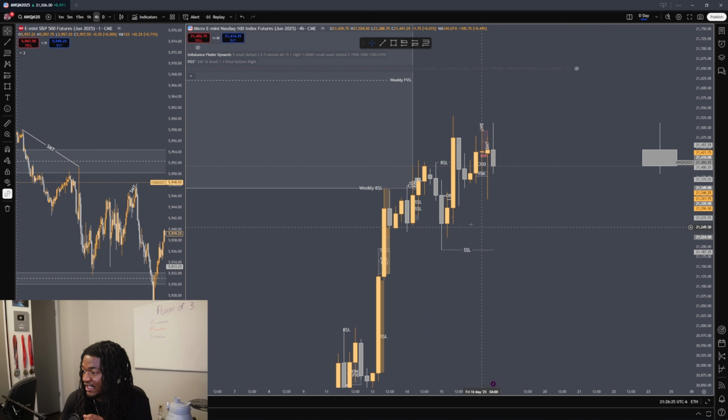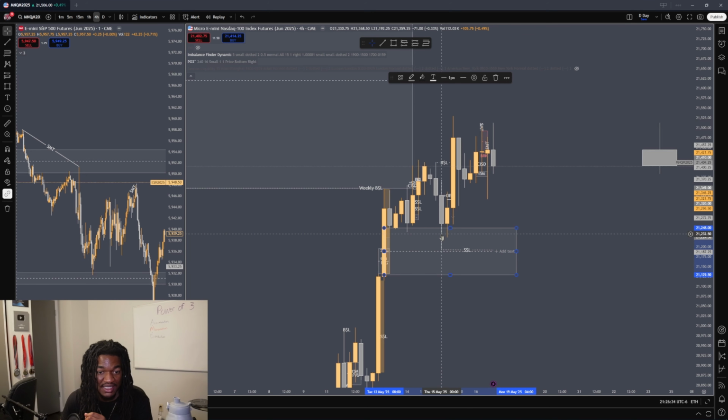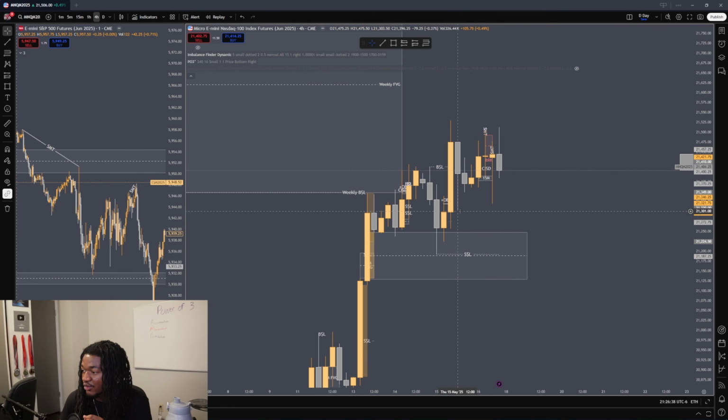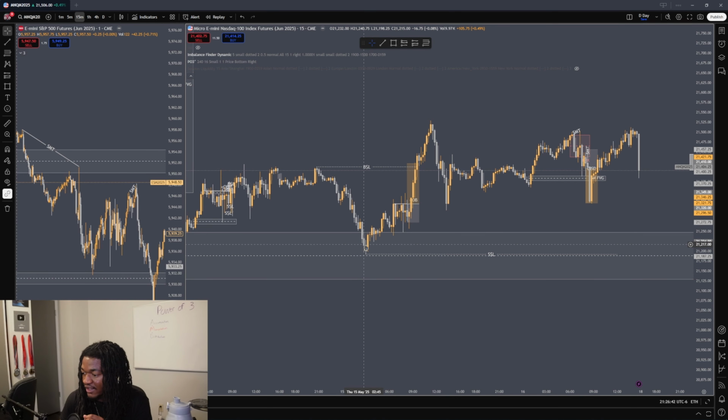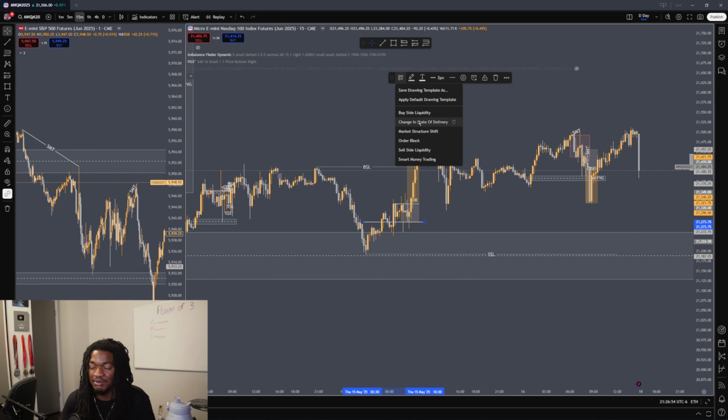there was a 4 hour candle, as you can see right here. So this 4 hour candle was being tapped into, and you can see every time it was tapped into, rejected. So with this 4 hour candle, we were pretty much looking at the 15-minute right here. It happened at 2. So honestly, if you were awake at 2 a.m., you could have put your change of state of delivery here and taken this trade. But the thing is, I'm not awake at 2. I do this PO3 every day at 8, right?